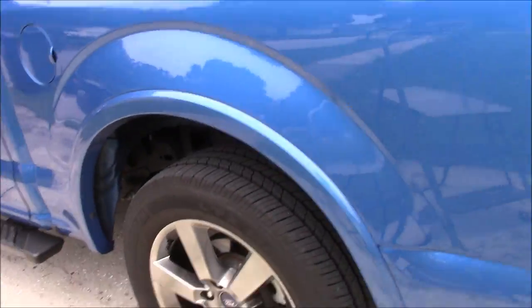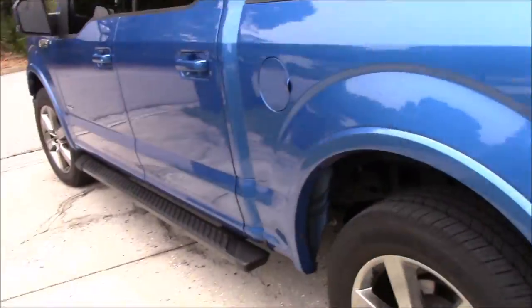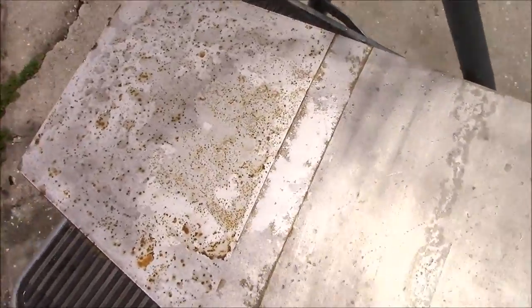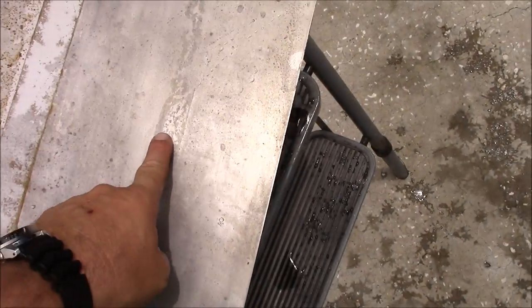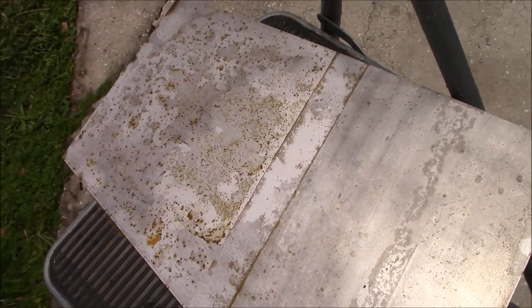Most vehicles are made of steel. My F-150 is not. It's aluminum, so don't have to worry about that rusting. But you know, the most we have to deal with in Florida is salty air. We don't have the salts on the roads because we don't have those kinds of winters. But anyway, the proof is in the pudding. I treated this side. That's where the tape was. You just saw me pull that off. And then that is the untreated side.